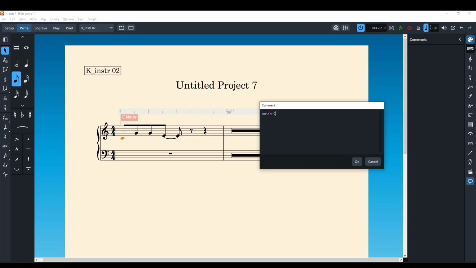C0, trills, D sharp 0, flutter, E0, measured repetition, that's D0.